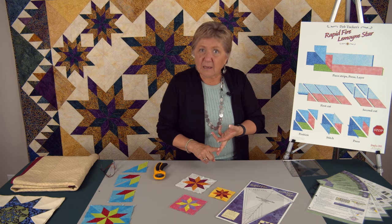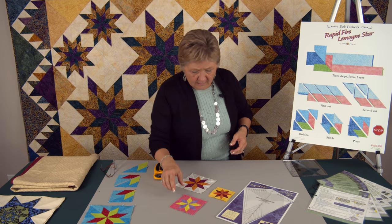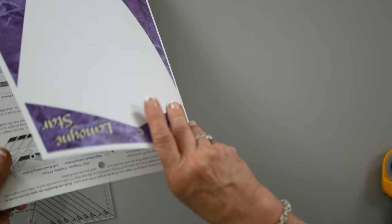I actually can use strip piecing, which makes it very efficient, and I'm also applying my philosophy of oversizing and trimming it down. So let me give you a brief overview of how this tool works. When you purchase the tool, it looks like this. Realize that the packaging is also your set of instructions, so don't throw that away.